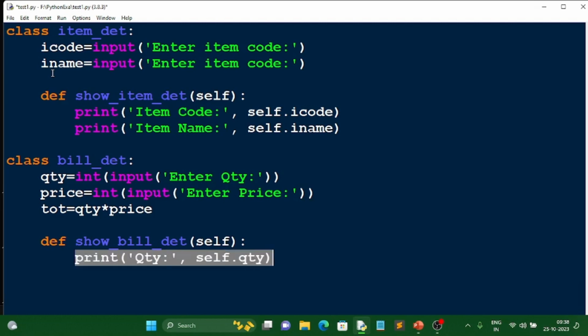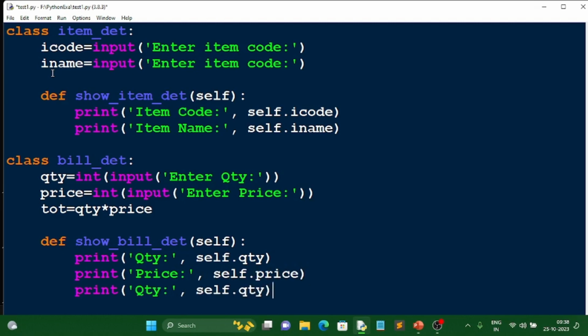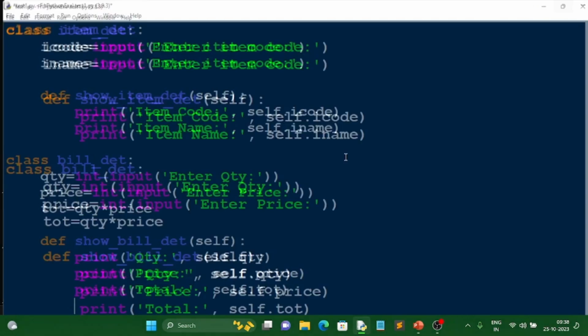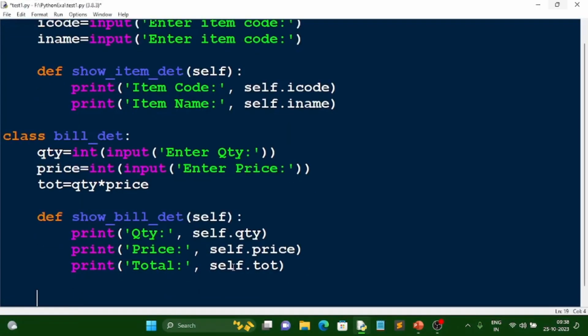The next one is the price of an item, so self.price. Then we'll also print the total. We already calculated the total in the class, so here self.tot just displays the total amount. All right, so now the two base classes are over.